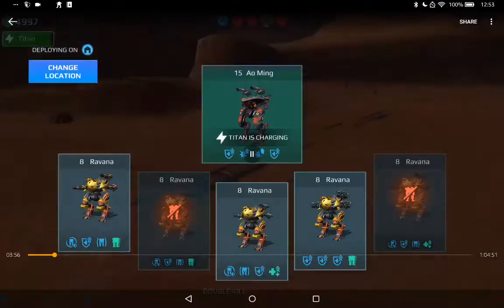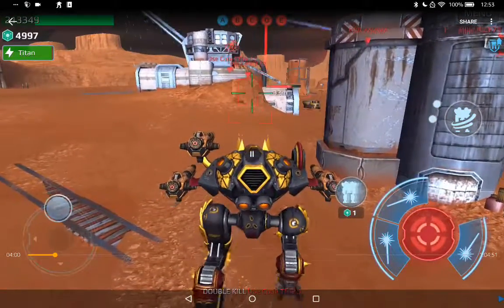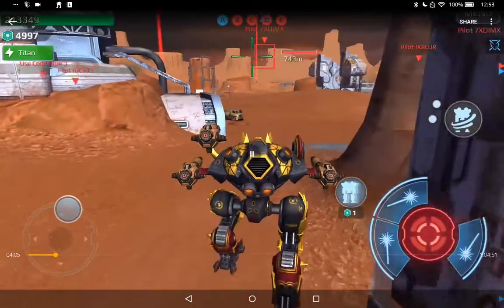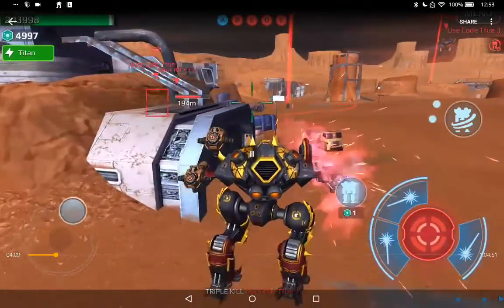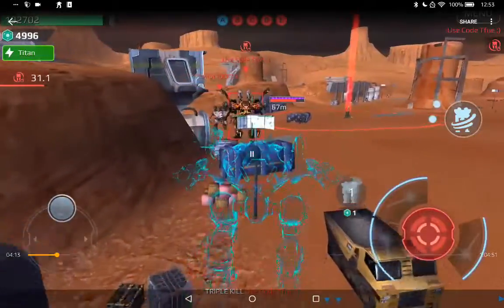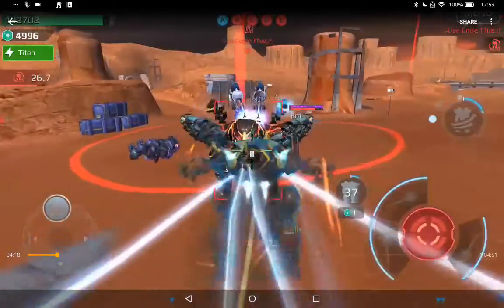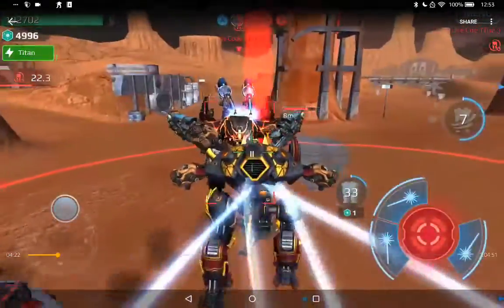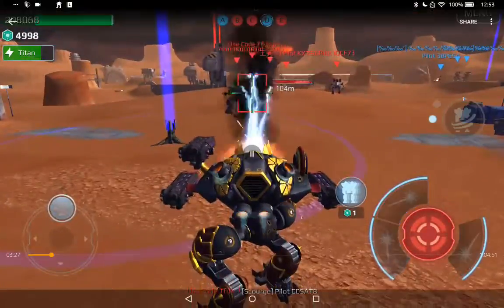But when I run phase shift on this bot, watch now, I'll drop in with the igniter Ravana, and when I use phase shift against that Ao Ming, then again when I use my ability, it will be for around, wait, we'll start. 5 seconds, 3, 2, 1, phase shift, ability, 4, 3, 2, 1, again ability. Wait, I screwed that up, I'll just replay, please bear with me guys.